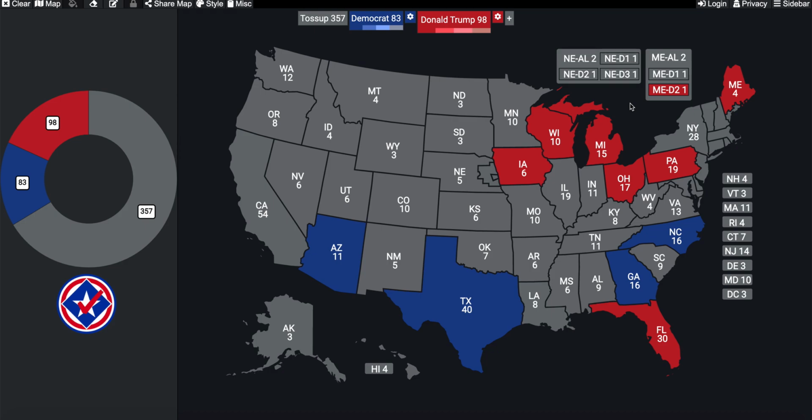There are 5 states that I've highlighted in red across the Rust Belt region. Iowa's not really a Rust Belt state, but that does get grouped in pretty often on John King's magic wall when he's circling it on the news. But looking at these states, Donald Trump being on the ballot has shifted them to the right. If a traditional Republican in 2016 was on the ballot, they would not have won these states. Ted Cruz would not have won Wisconsin, Michigan, and Pennsylvania. Ted Cruz would not have won maybe Ohio and Iowa. Those were states that were won because Donald Trump was on the ballot.